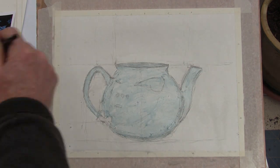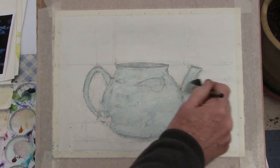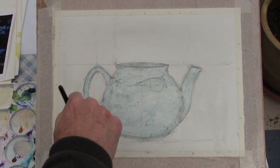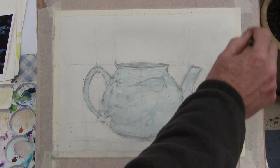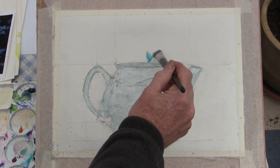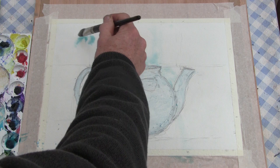There we go. Make sure it's totally coated all the way across. Don't worry about painting over the masking fluid. It won't affect it at all. Now the masking fluid is dry, but it should be all the way across here. Now, I'm going to start off with my lightest colours and work through to my darkest. So what I want to do is pick up some very, very light blue at first, some turquoise onto here, and we'll just drop that turquoise where the flowers are going here, flat, just so I can get these lovely light colours, wet into wet background.